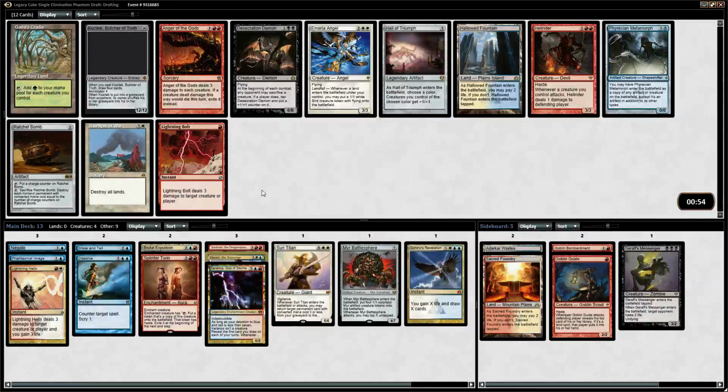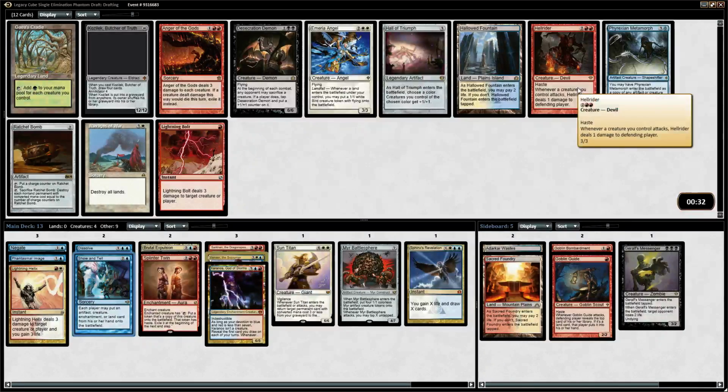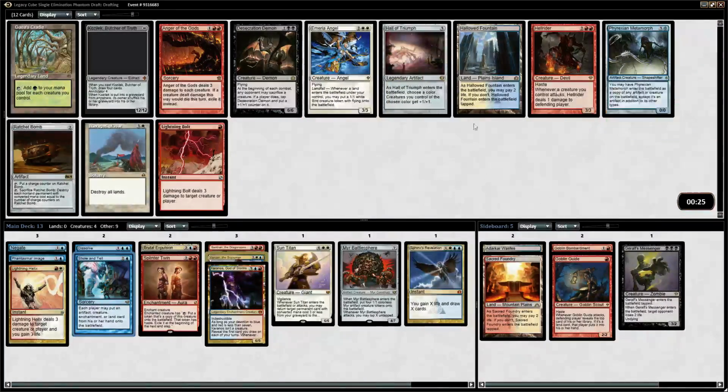There's Kozilek to go with the Butcher, or to go with the Show and Tell. He is the Butcher. We also have Lightning Bolt, and we have Phyrexian Metamorph and Hallowed Fountain. So there's a lot in this pack that I'm looking at. Mono red deck is looking very viable, but there's also Hellrider too. Dang. But I am going to go with the Phyrexian Metamorph. Just like Phantasmal Image, being able to copy your opponent's best creature is a very powerful effect, or being able to copy your own best creature. Having 3 Sun Titans on the battlefield would not be bad. So I'm going to go with the Metamorph here.